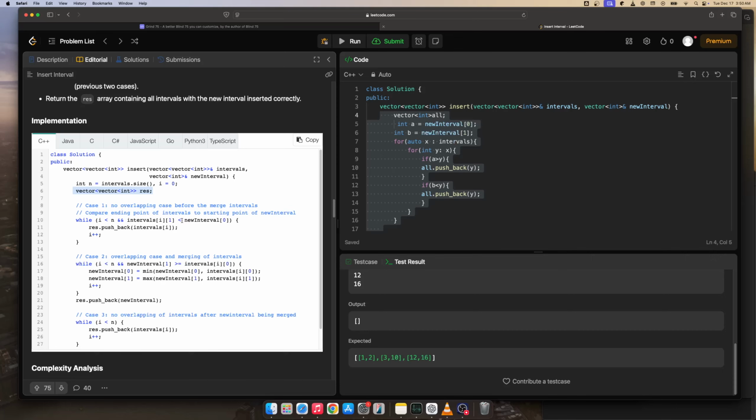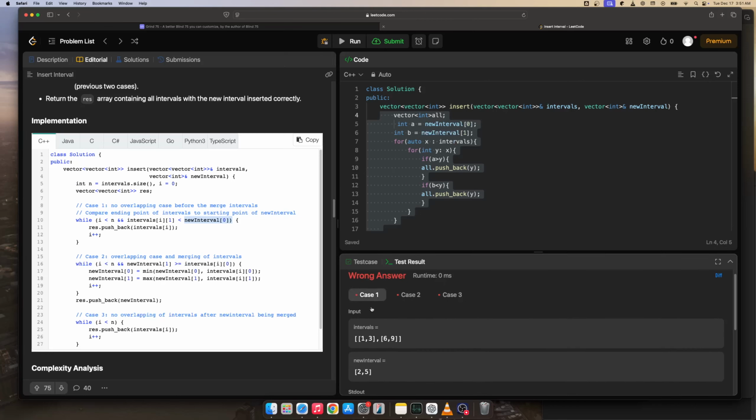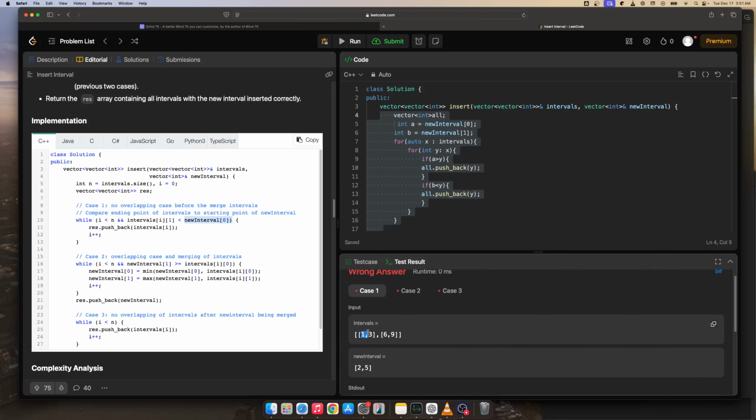It means when the first of the new interval is bigger than the last of the old interval. That means it obviously overlaps. I mean, no overlapping, sorry. So there's a gap. If it was 1 and 3, and a new interval starts from 4, then it is the case. So we are taking the interval entirely.